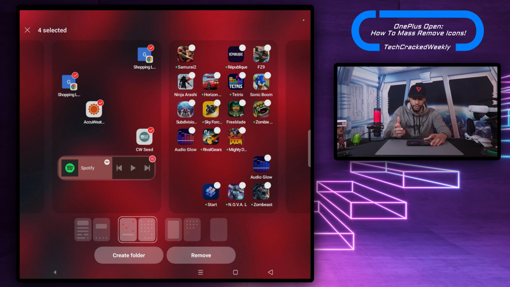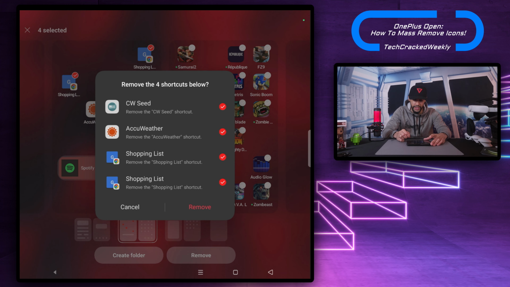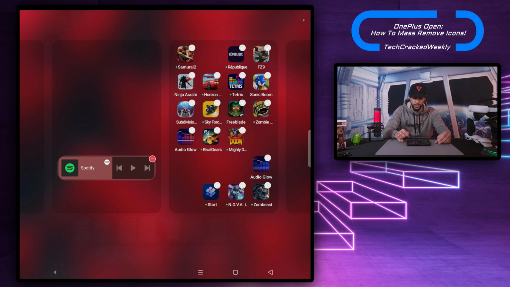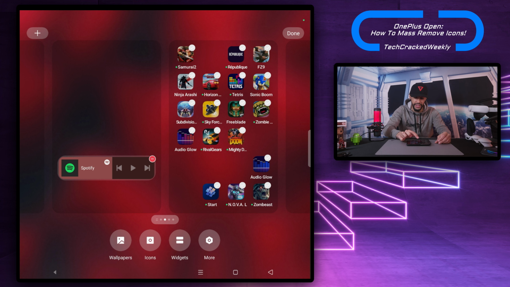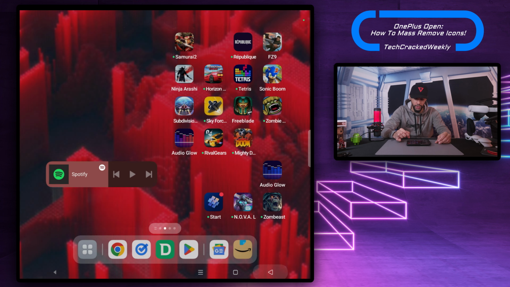We're going to tap remove because that's what this tutorial is about. And you could see that we're going to have this pop-up menu or window here. It's going to ask us to remove the 4 shortcuts below, and they are the ones that we checked, and we're going to tap remove. Now, we didn't see that happen here with the widget.